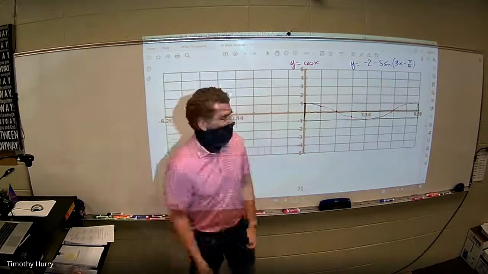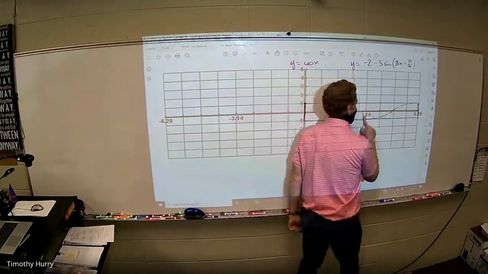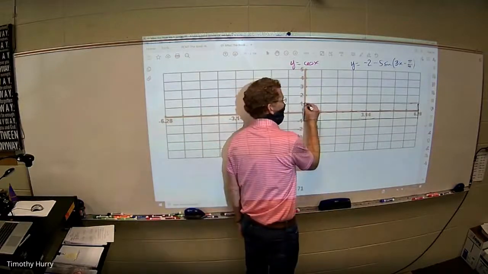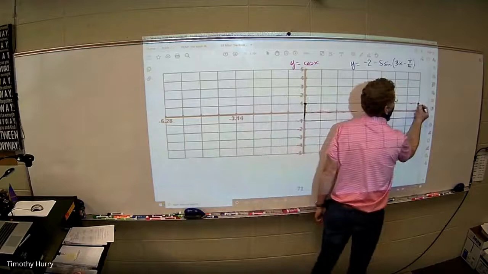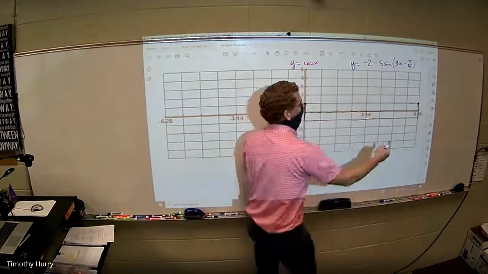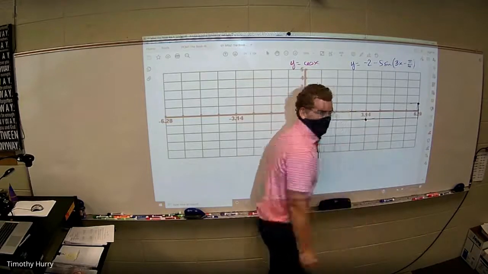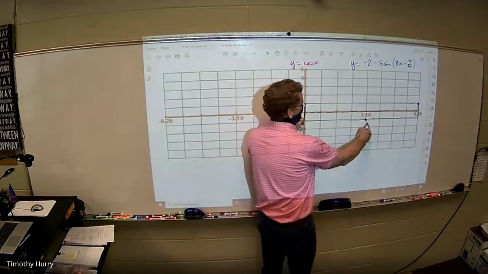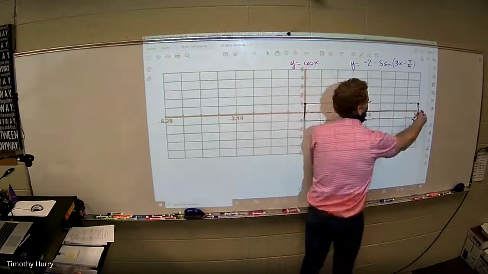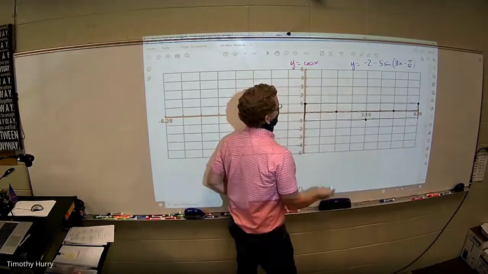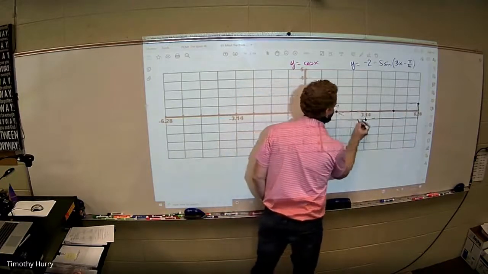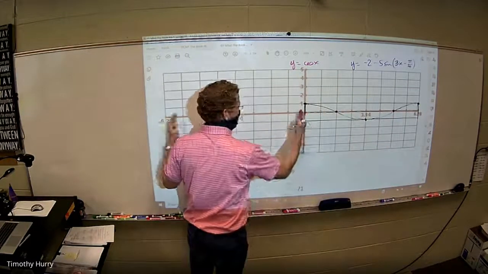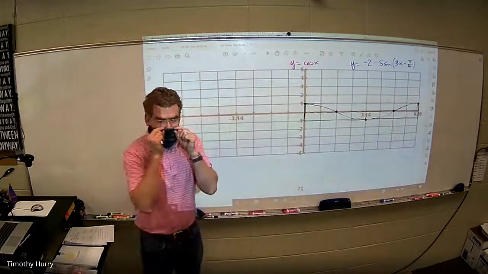So what you'll do is you'll go, well, I remember, pretend this is not there. You'll say, I remember that cosine starts high right there in the corner and ends here. But it dips down in the very middle. So you'll find the middle and you'll mark it down. And at some point it has to cross in between this, right? It crosses in between there, in the middle here, and in the middle there. And you'll get this and you'll go, well, looks like I've got a cosine curve. And you'll come in here and you'll sketch that cosine. And if you need another period, you'll mark another box.